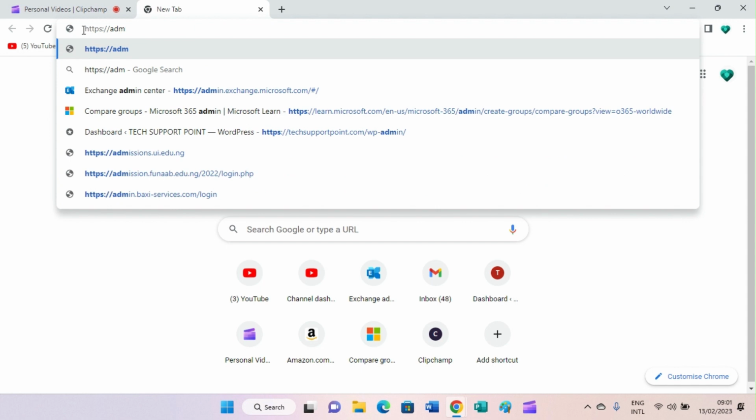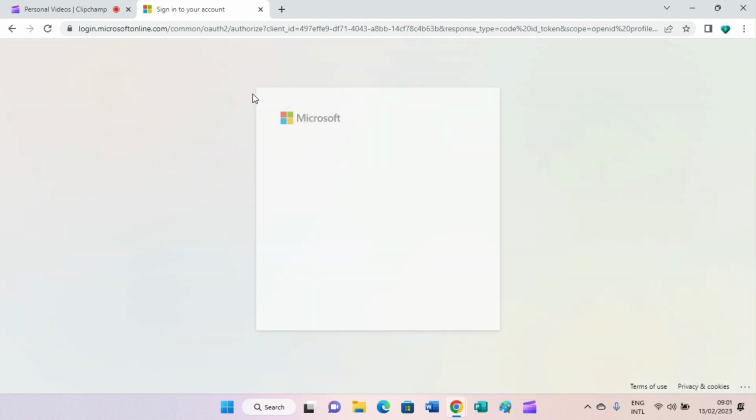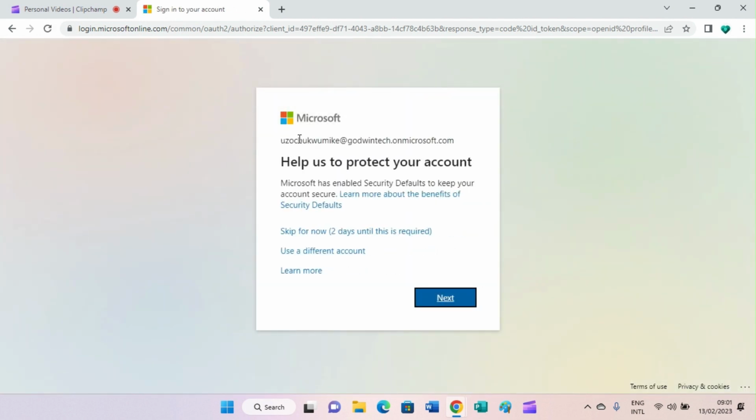Admin.exchange.microsoft.com. I'll click on that. Okay, it requires me to sign in.